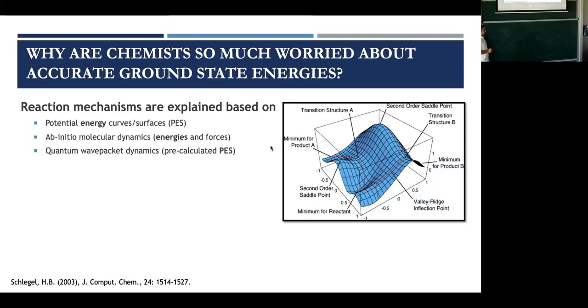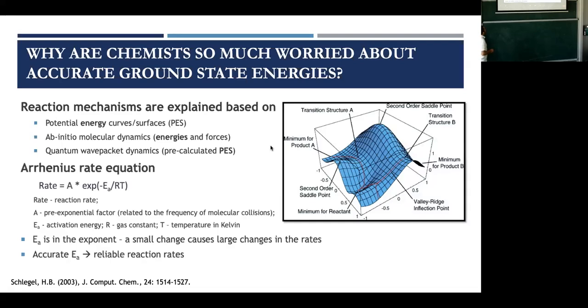So, when we let these molecules move, for example, with ab initio molecular dynamics, where the dynamics is classical, we need again energies and the forces. Again, energy plays an important role. And also, for certain reactions where quantum mechanical effects are important, we perform quantum wave packet dynamics as well, where we pre-calculate a potential energy surface like this, and we evolve a wave packet in time and see what is the probability of achieving a minimum here or here. Then based on the probabilities, we predict the reaction outcome. So energies are central quantities in chemistry.